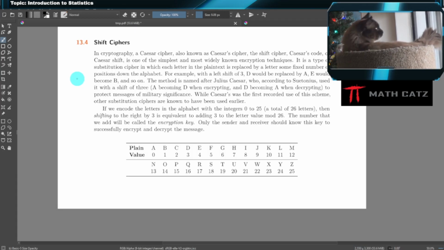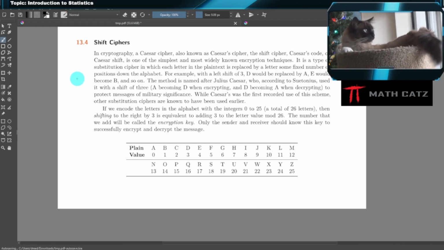Maybe it's secret plans, maybe it's sensitive information, and you don't want the interceptor to be able to read and understand your message. So you have to jumble it up somehow and then send it, and establish a rule for how it was jumbled up so that the actual receiver also knows the rule, can reverse that jumbling, and read your message. But if you don't know the rule, then you intercept jumbled letters, for example, symbols, and you don't know what it means because you don't know how to decipher it. So that is the idea.